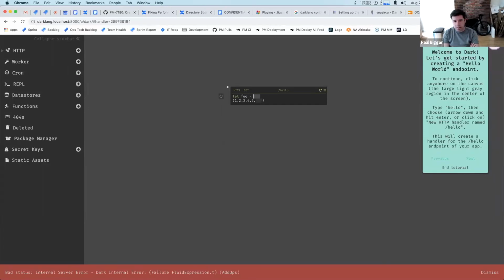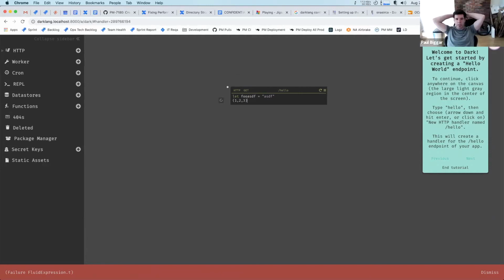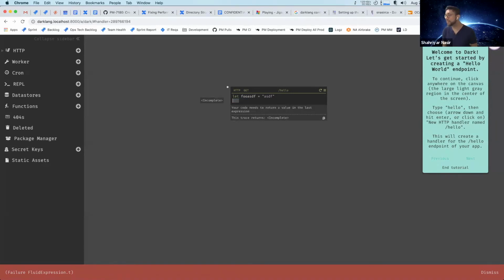So like foo equals ASDF. Rename foo. Nice. Slick. Yeah, that is pretty cool. I just did backspacing. So do you want me to delete the whole thing? Yeah. Okay, so it looks like this all works. So now it's just a matter of the backend needing some work as well.